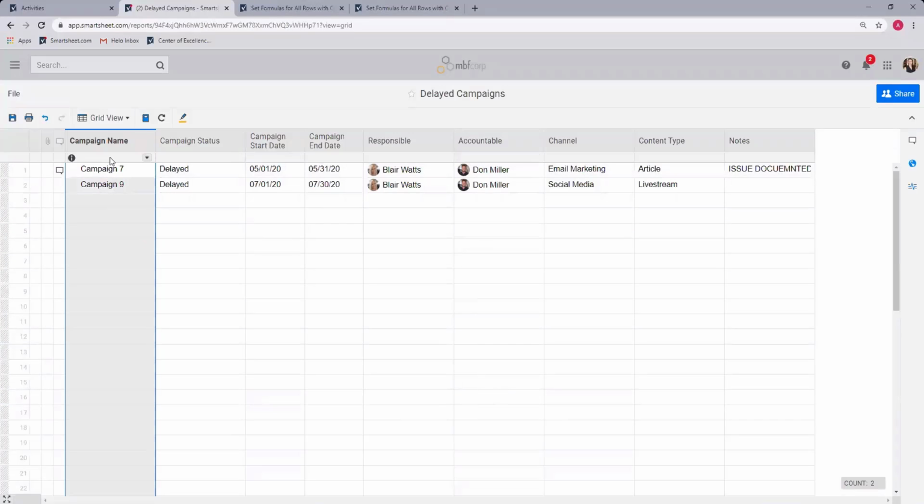The primary column is the only column that you can rename in a report, and that's because when you are reporting across multiple sheets, you want to make sure your column headers are identical. Primary columns are just those special columns. So if you want to hone in on what the point of your report is a little bit more, I could have even titled this Delayed Campaigns and got the same point across, and I didn't have to call it task name or whatever is on our original report.